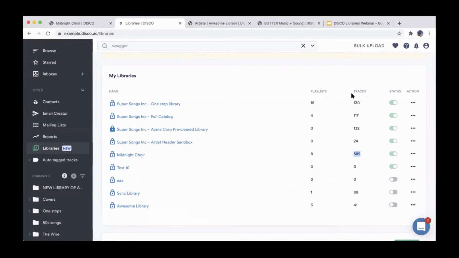And this is your Disco account. As long as there's no more than 1,000 unique tracks across all of your libraries, you're fine. But you could put the same track into 10,000 libraries if you have a 1,000 track quota. I hope that makes sense.